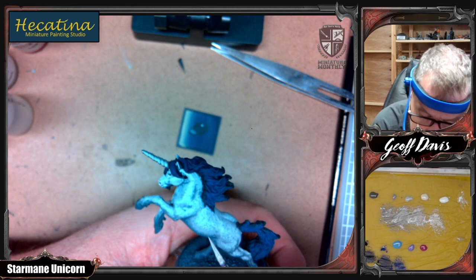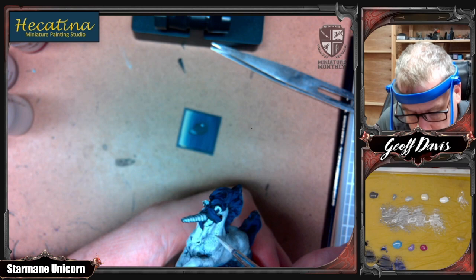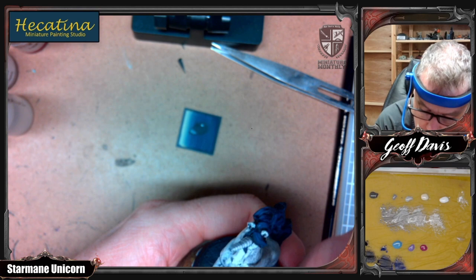A little bit more on that part of the neck there. Now this muscle here is in a different position from that side. This is going to have more light catching on the top of it. Dot, dot, dot, dot, dot.